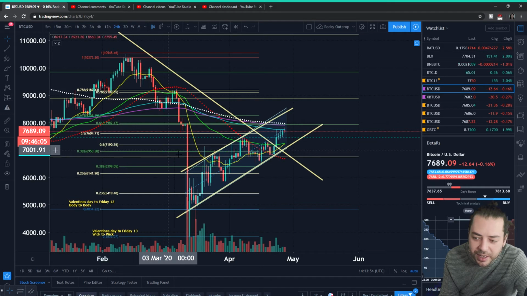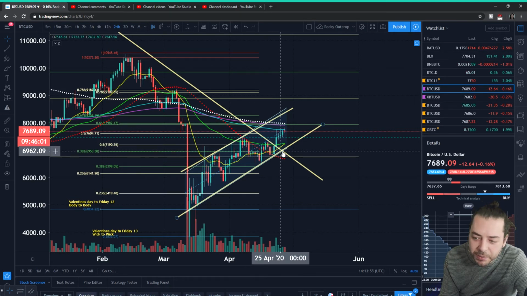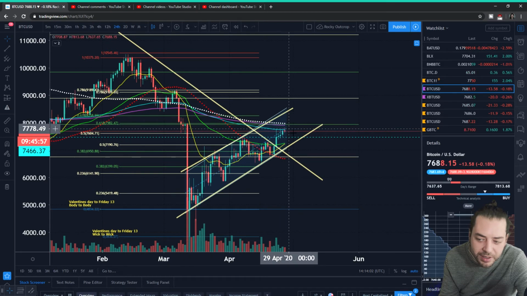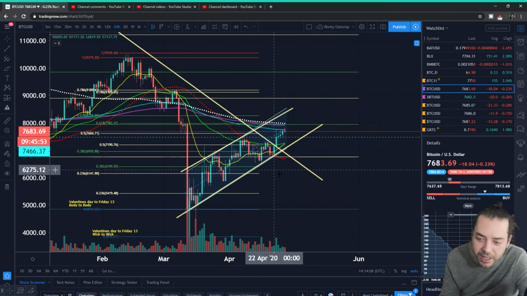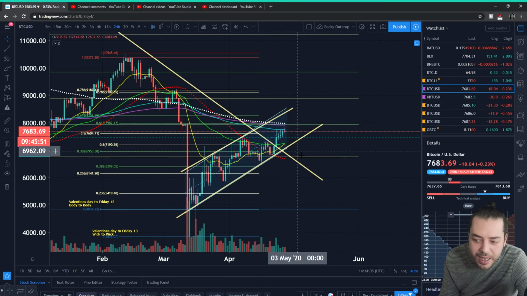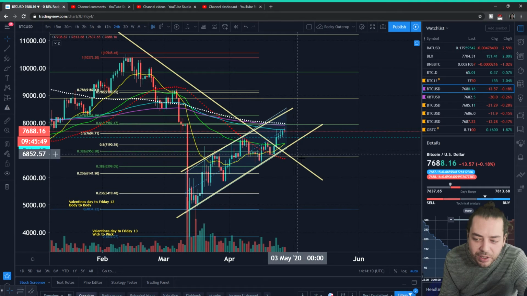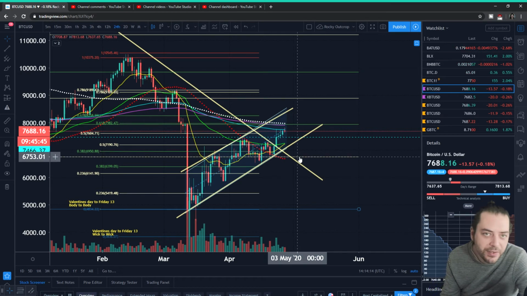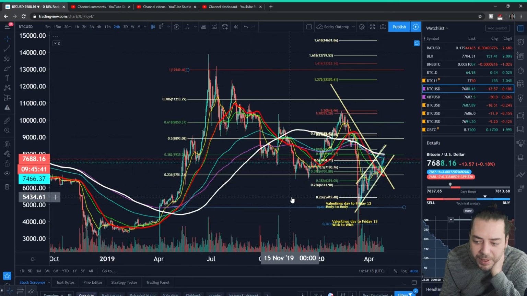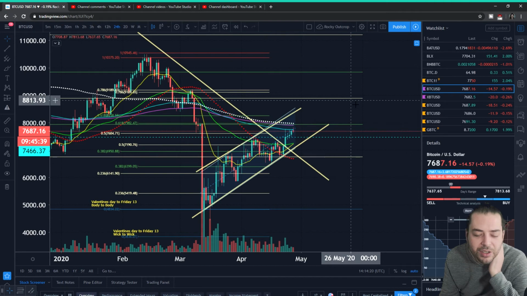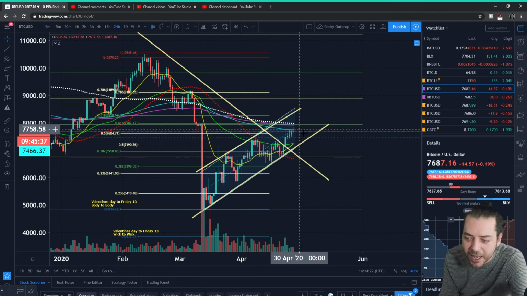Having been as high and actually above the 0.5 retracement here, to go down again as low as 6,950 would be quite bearish, because you'd be going past the 236 retracement point, from the recent lows to highs, and you could start to worry. But we want to see 6,850 be maintained really, and that 236 Fibonacci on the bigger time frame to be maintained in order to continue this macro upward movement that we've been having.